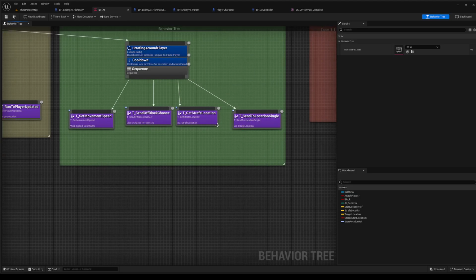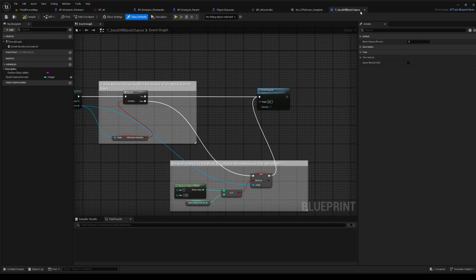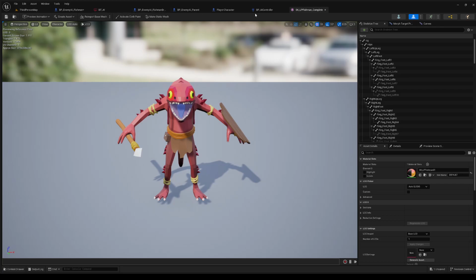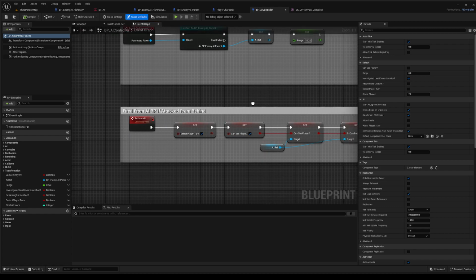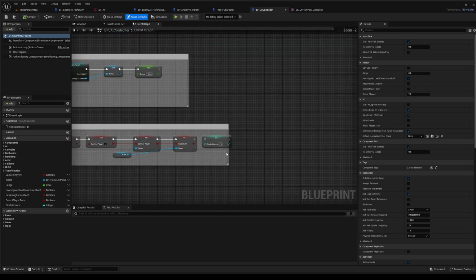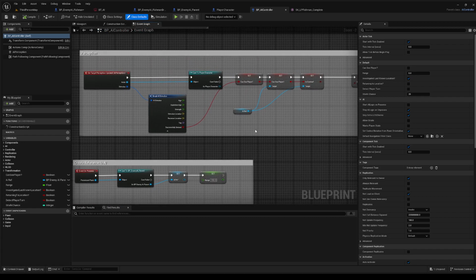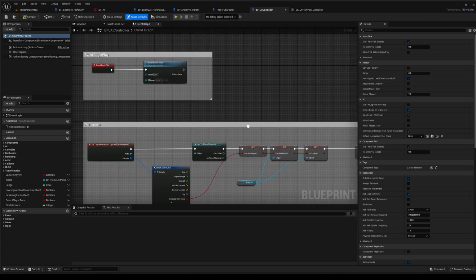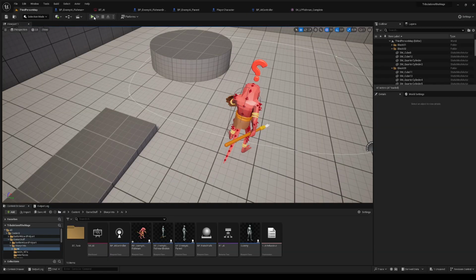Right now, I was mostly just testing the block chance and strafe chance to get something that is more desirable for me. I was doing some experimentation, like maybe having it so when the AI gets attacked, the strafe chance will go up. Right now I have that off because it made some things a little bit wonky. I was also experimenting with the ranges for the enemy. And then I'll give a little bit of a combat preview right now.